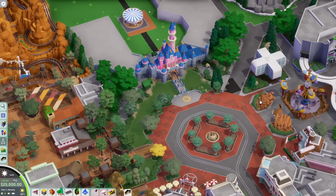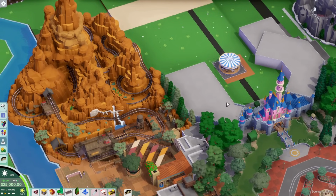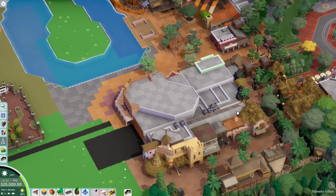So I think the next project for the next week will probably be working on half of Fantasyland, and then get onto more places, more parts of the park. I'm going to bounce around between projects because I kind of like the idea of just going from one side of the park to the other.